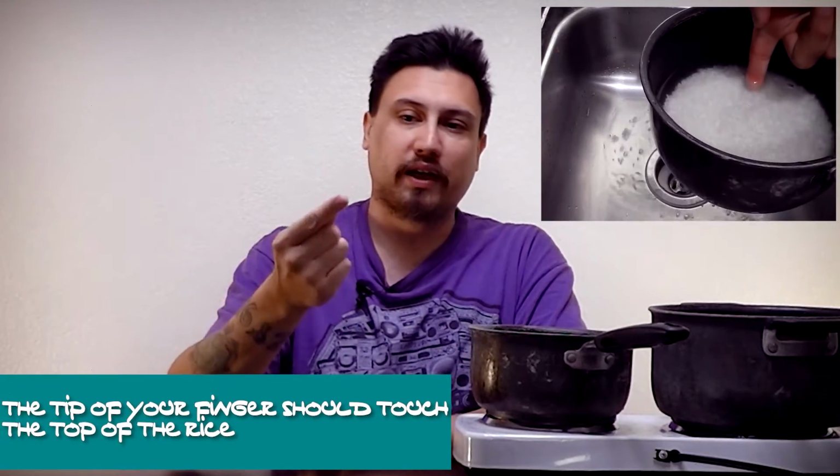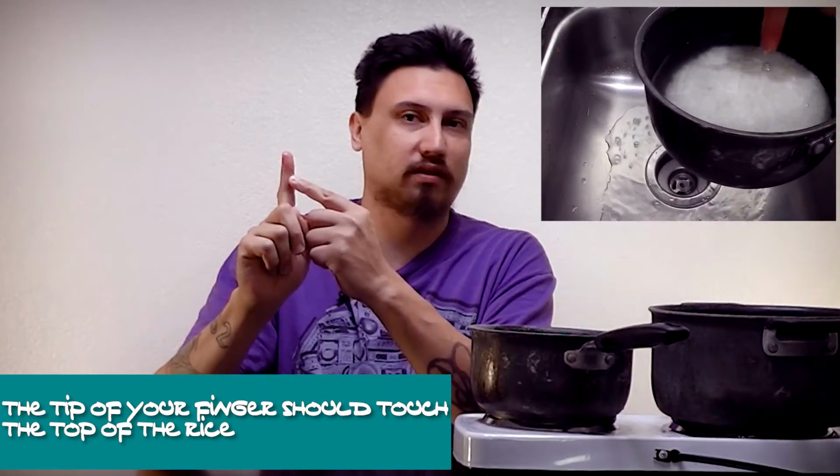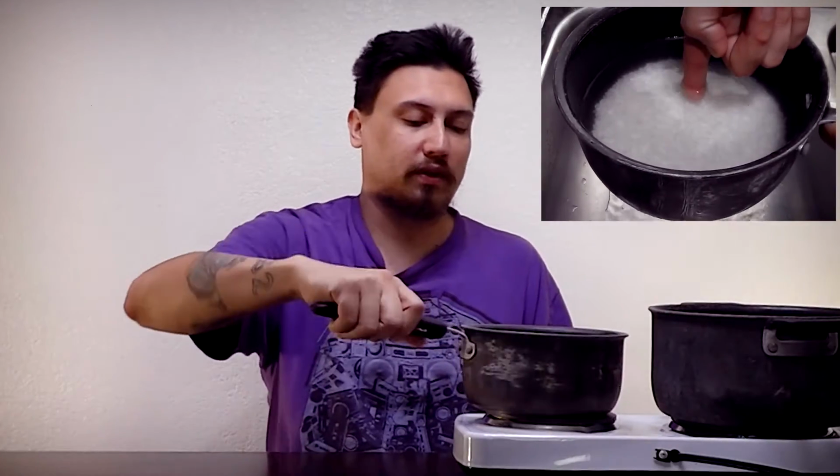And then after you've drained all of the dirty water and the water runs clear, you're going to take your pointer finger and measure the water until it hits this marker on your finger right here. Now this works with any amount of rice, and I'm going to show you exactly how that works right now.